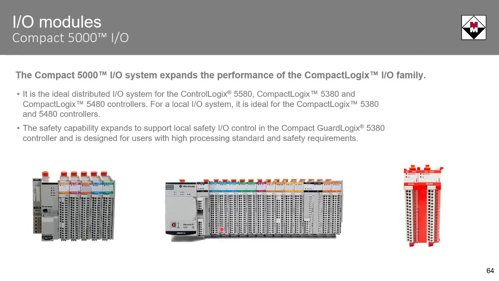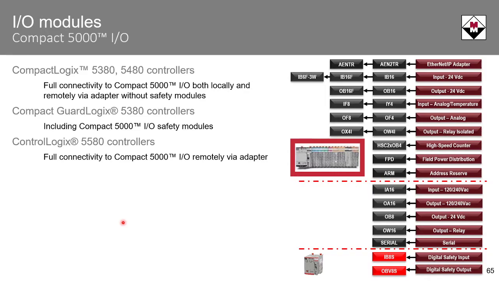It has a 27% reduction in width when you compare it to its 1769 predecessor, and it supports the gigabit embedded switch technology for device level ring, linear, or star topologies. Provides better accuracy and time stamping of inputs and scheduled outputs, and again, must be used with the high performance controllers. And then this slide just shows you the modules available. Again, one I want to point out is the universal analog input module, which will support voltage, current, RTD, or temperature.